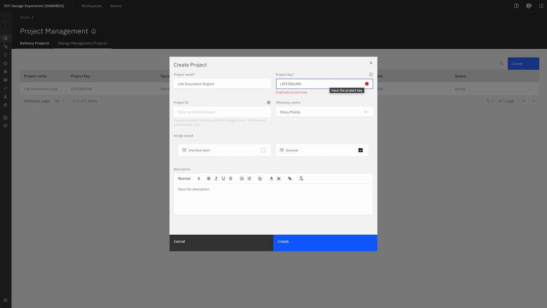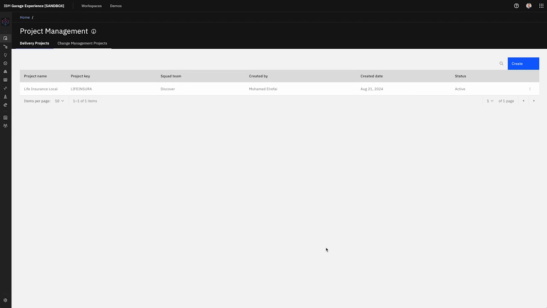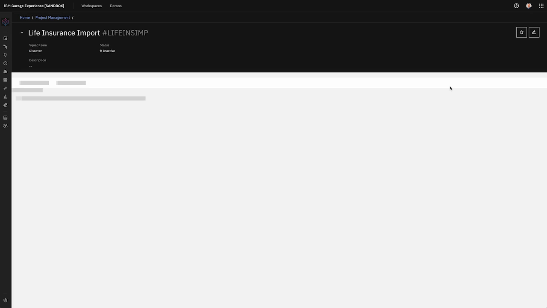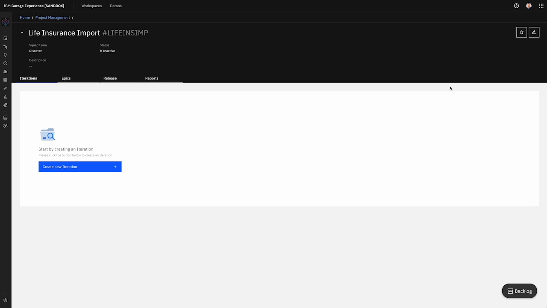Here the name clashes, so I'm just going to say Life Ins Imp. Just give it a different key. And then we're going to go inside this one and start to create iterations and import our data inside these iterations.